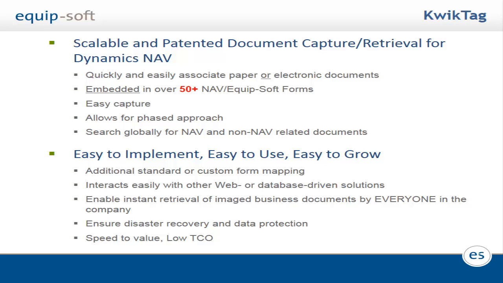Furthermore, the problem with that technique is that you cannot necessarily search that document. In other words, if you want to look for that document, you'd have to find the service order or rental contract associated with it in order to open up the document. So KwikTag is a fully integrated solution within Dynamics-NAV or EquipSoft that allows you to quickly and easily associate paper electronically to the database.